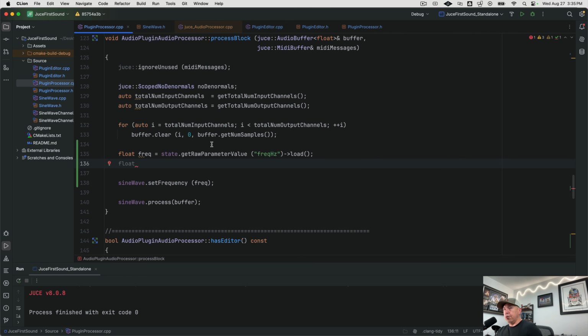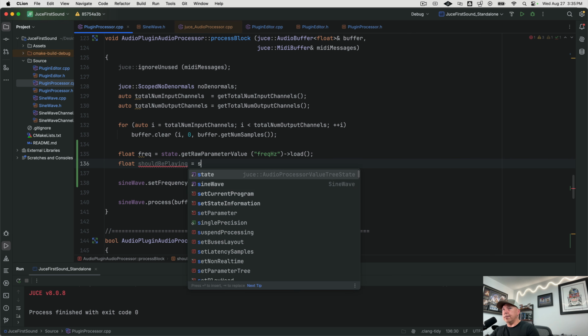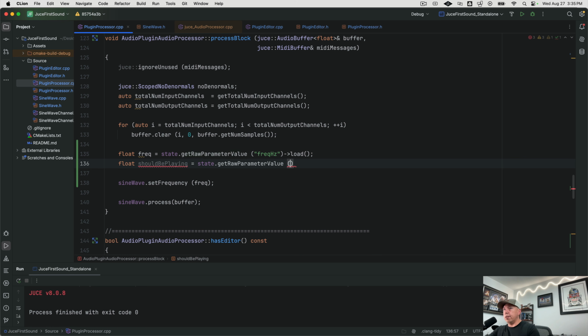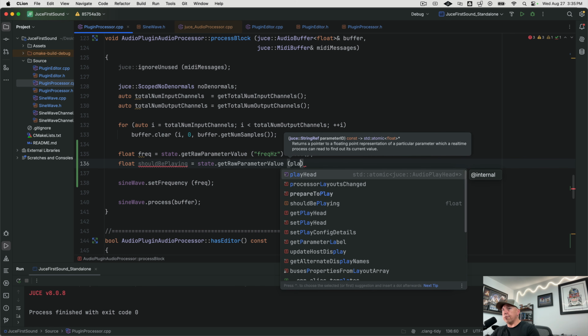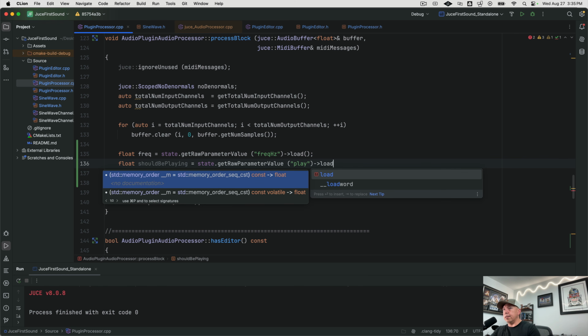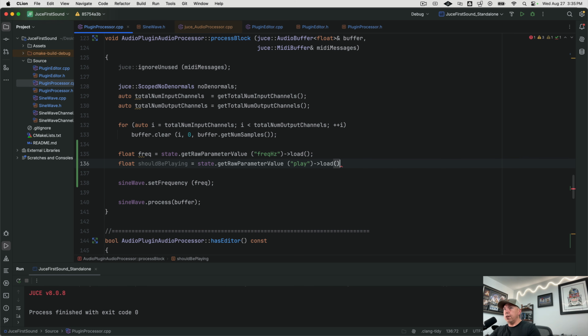Okay, so let's think about the logic here. We're going to call this shouldBePlaying, and that is equal to state get raw parameter value, and the parameter that we're referring to, this needs to be a string, is called play. And once again, to get the true value of this, we can call load.